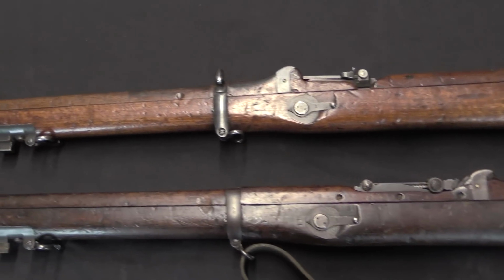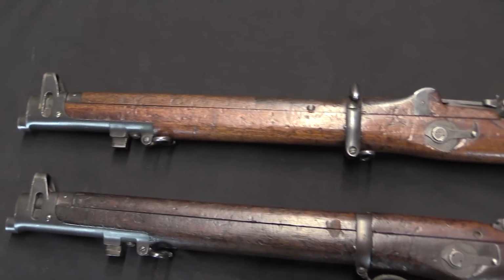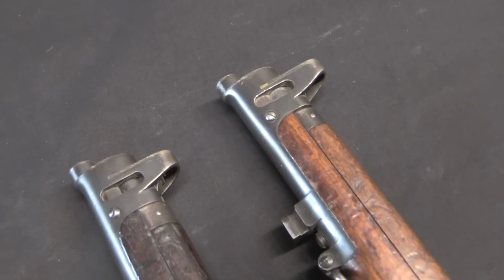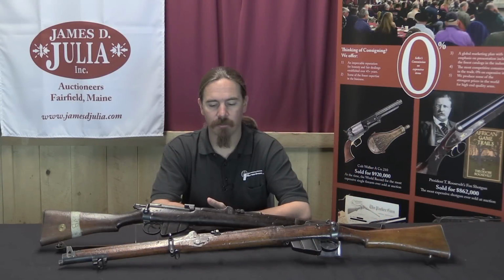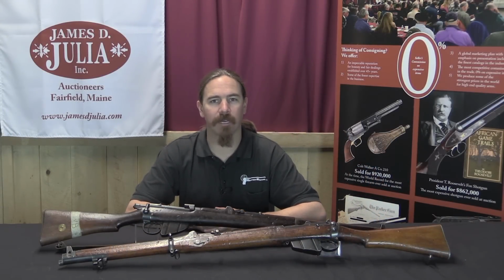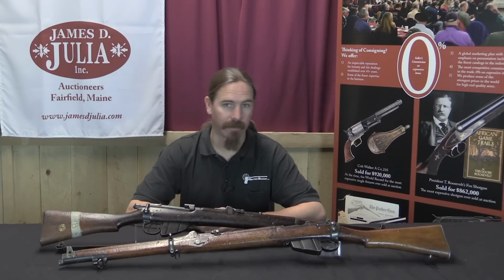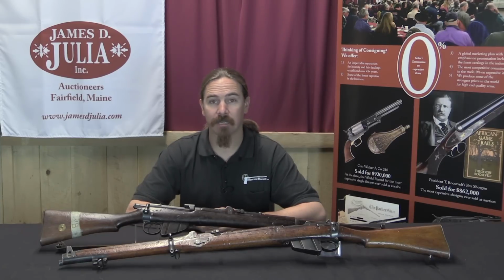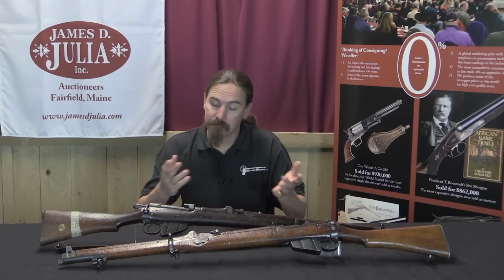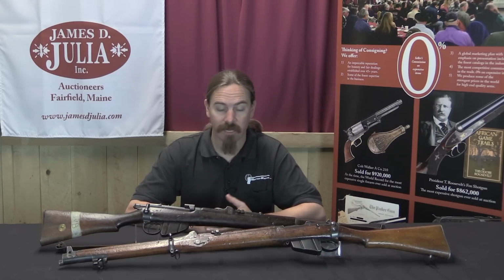Well, by the turn of the century, 1900, these issues were starting to fade, and in 1901 the British formally decided to look at a unitized or rationalized short rifle. Let's make a compromise gun and give it to literally everybody. It'll simplify the logistics. The cavalry will get a more accurate gun or a more shootable gun. The infantry will get a lighter and handier gun. This seems like a pretty good idea. And in fact, it was a great idea.